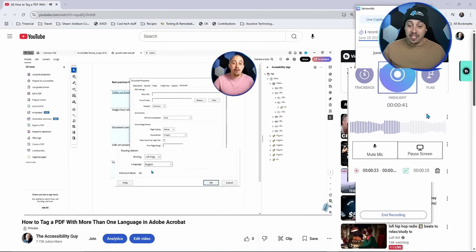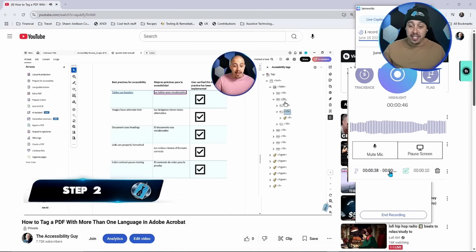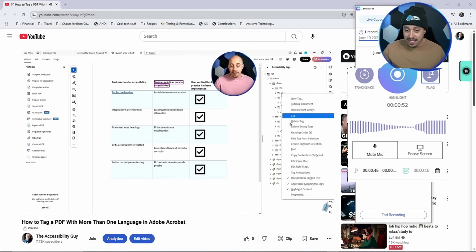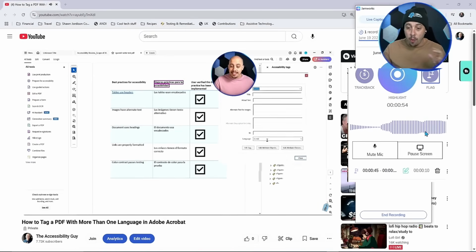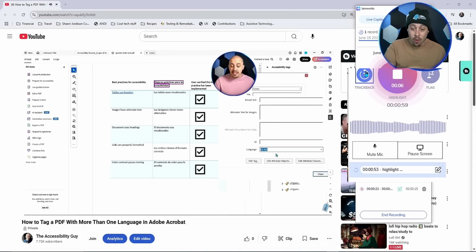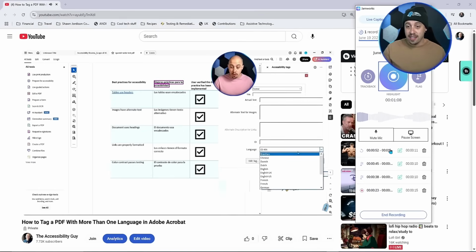Now, if we wanted to do something else, we could flag it, and this is going to bring it to our attention in the timestamp window down at the bottom. And then we can deselect the flag or select it again, and that should just create like a moment in time that is occurring. And if we wanted to, we could track back the recording. It's going to go back 5 seconds to do a highlight. We can then hit stop, and all of this content is being written down.